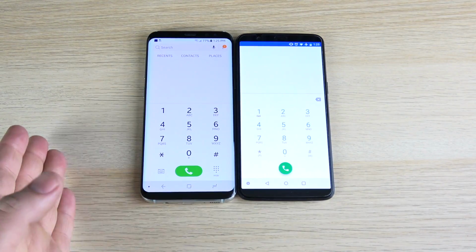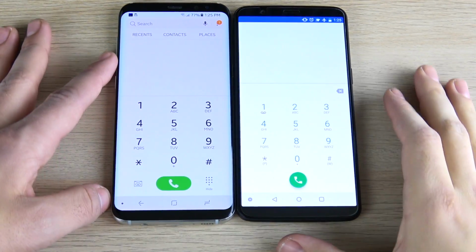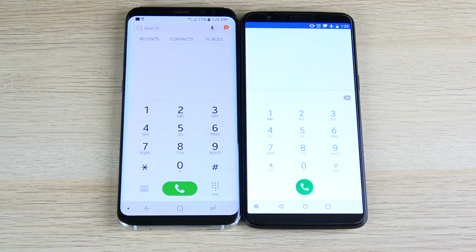Okay, so what about call quality between both of these devices? Now, I tend to prefer the Samsung device when it comes to call quality. I find the reception and the clarity of the voice that comes out of this earpiece to be better than that on the 5T. Now, the 5T, don't get me wrong, is not bad, but I do like the ability to just swipe over and call people in TouchWiz. Can't do that on the 5T.